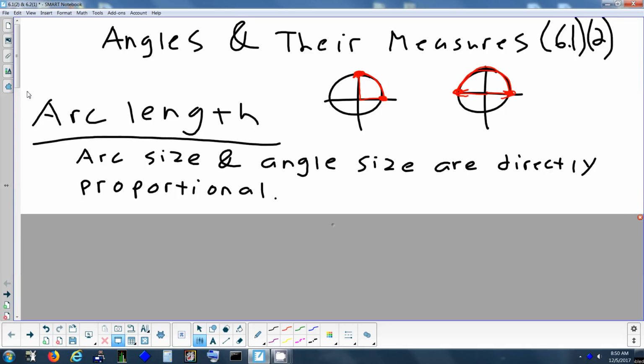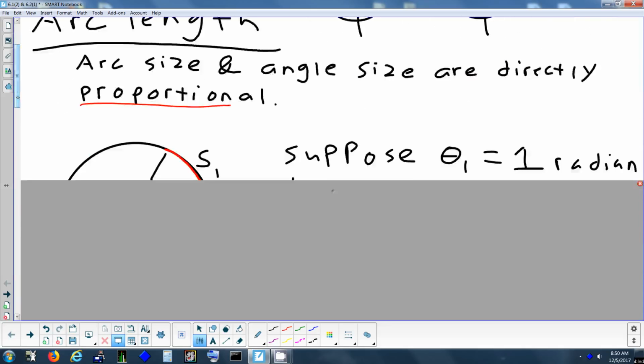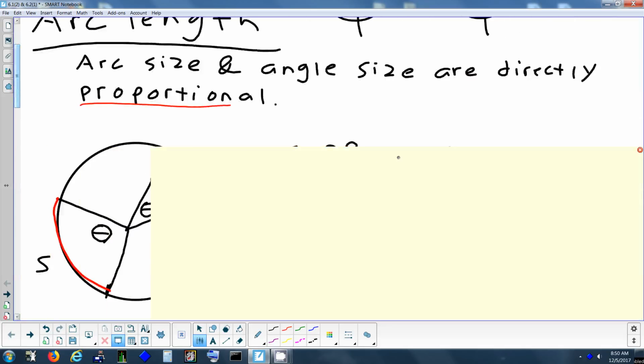And that's important because if they're directly proportional, we can set up a proportion to solve, and then use cross multiplying. All right, so we're going to start with that picture. So in here I have two angles, because to set up a proportion, you need four things. You have two fractions. You need a top and bottom on the left, top and bottom on the right. So here are going to be our four things.